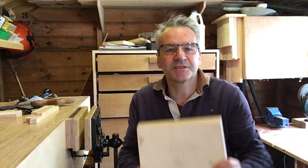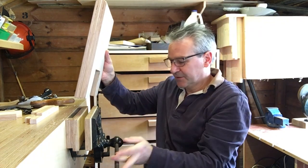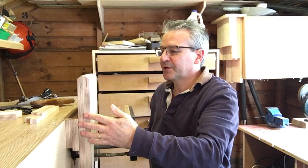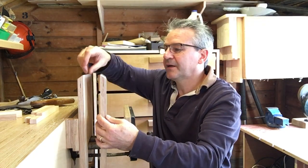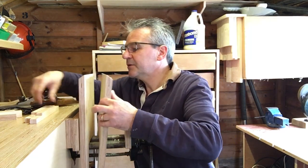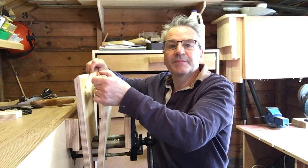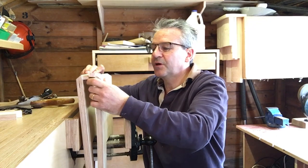I'm showing you my design. I've profiled the edges so they've got a bit of access. I've cut a slot here so that it can fit into my vise. And I think the clamping pressure, I could be wrong, on the middle there will be enough to clamp that saw in there properly using these jaws that I've also made. So the saw will be clamped in between there. I know it's not easy to see, but I don't see why that shouldn't work.